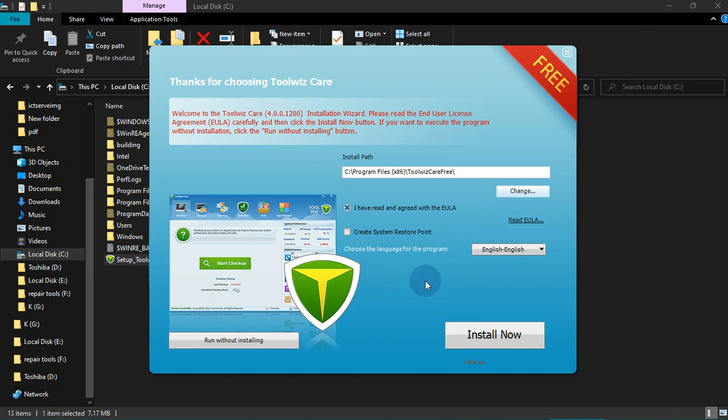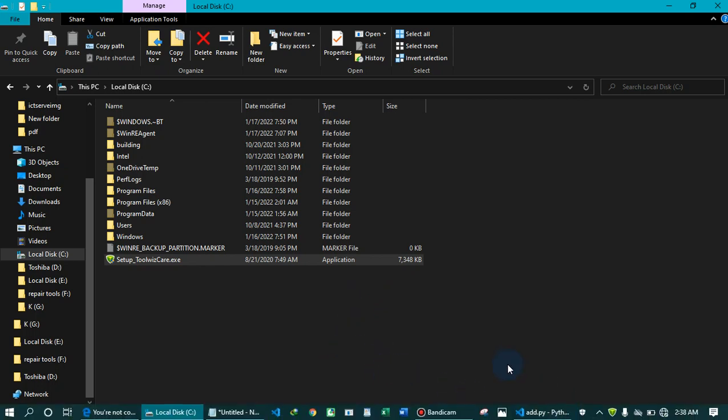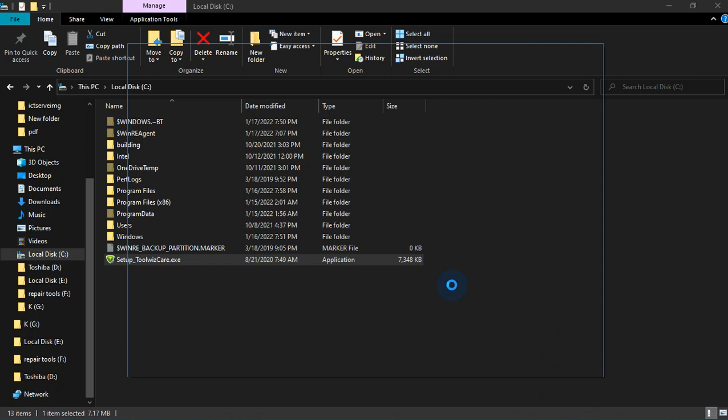So I was using it on my other system. It was acting up very strangely, so I had to go into safe mode and run this tool, and it helped me solve some issue. Now, one of the good things about the software is that you don't even need to install it to run it. You can either install or run without installing. So it's portable and very lightweight. So I'm just going to click run without installing, which I just did. So we're going to wait a little for it to run.